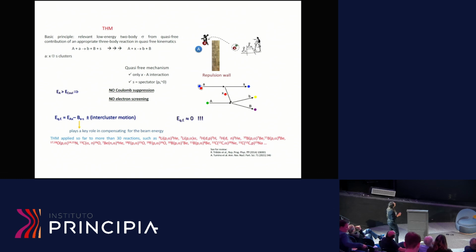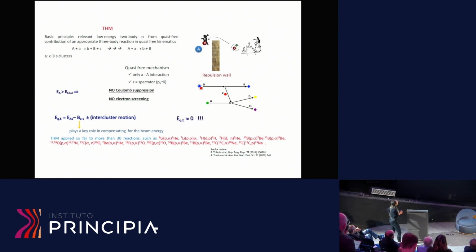So this original name, the Trojan horse method, was invented by Gerald Bauer in the late 80s. The idea is very original. Then somehow we had to slightly modify it in order to make it compatible with experiments. And the idea is the following. You want to measure the cross section of a given two-body reaction, and in order to do that, you run an experiment with a 2 to 3 body reaction, which should be an appropriate one.